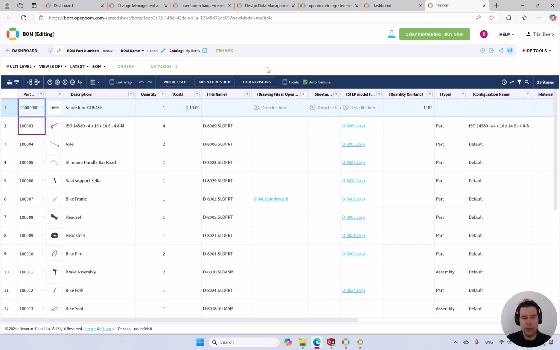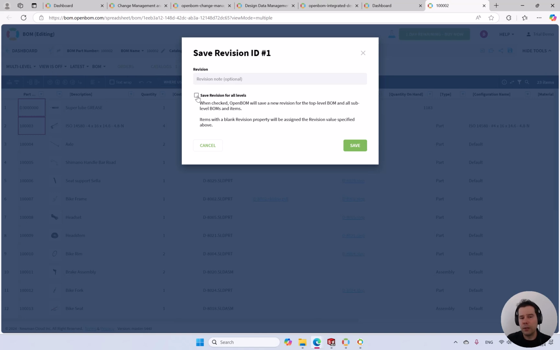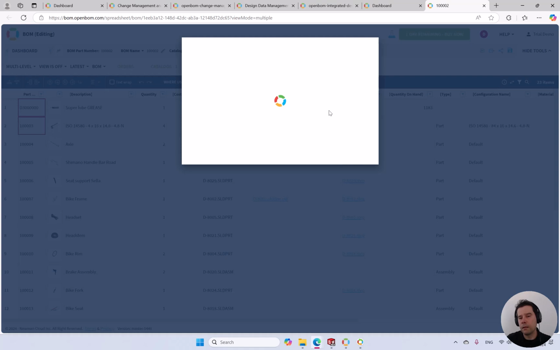So that's what you want to do: transform the way you work and move from files and folders to digital connected data. So to create a revision on the product structure, you can go directly to that latest tab on the bill of material and just click on the Save New Revision command. This is the first release, so we can do top-down revisions, so all items will be revised, and this will be the revision note, where we can just say, the first release. So this is the simplest approach. This will create a new item revision on all levels in all items.